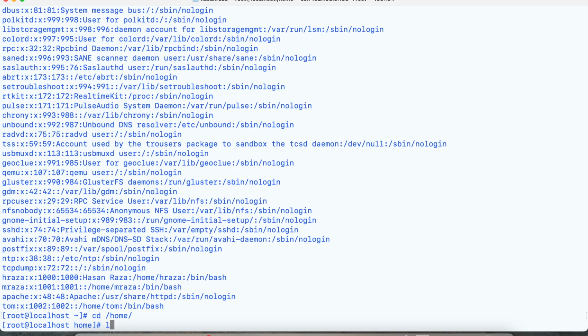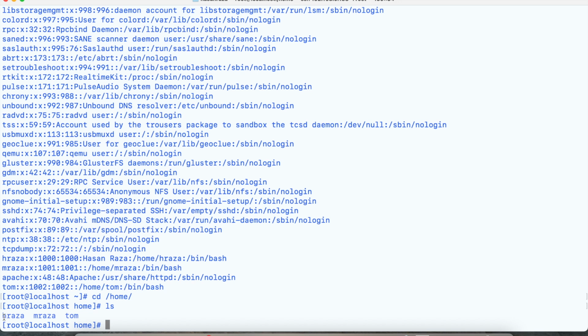If we go to the home directory, you see that I have other users as well in their home directories, and that user has been added there. One thing I missed, sorry: if we grep Tom in /etc/passwd, just to filter the text, we only see Tom here.